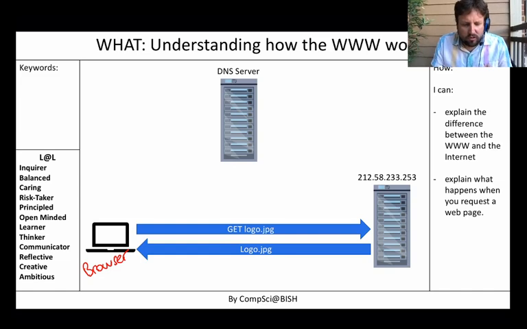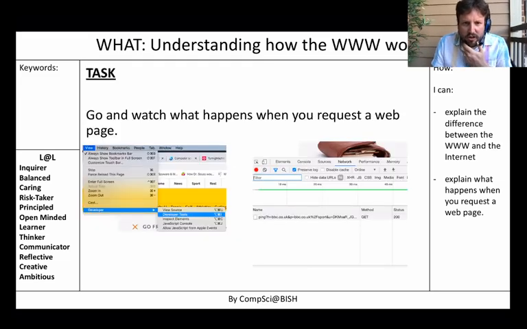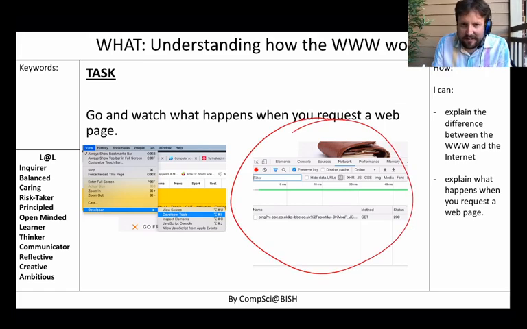Now what I want you to do is go and investigate for yourself and see that process. Depending on the browser that you use, you need to go to View and go to Developer Tools. If you go to Developer Tools, you should see something looking a bit like this. If you click on Network and then refresh the page, you will see everything that your browser is doing to retrieve the contents of your web page. Hopefully it should match the story that I've just told you.